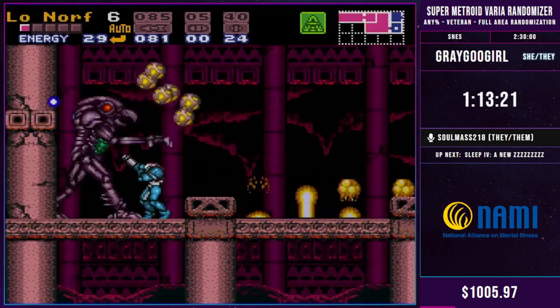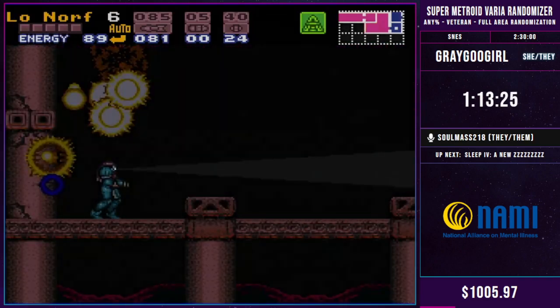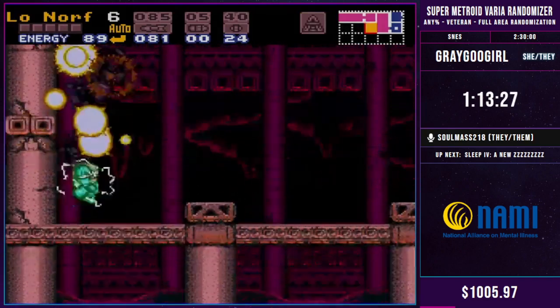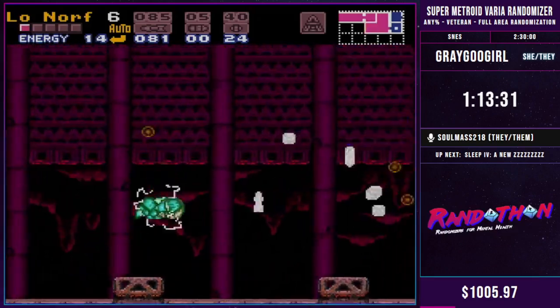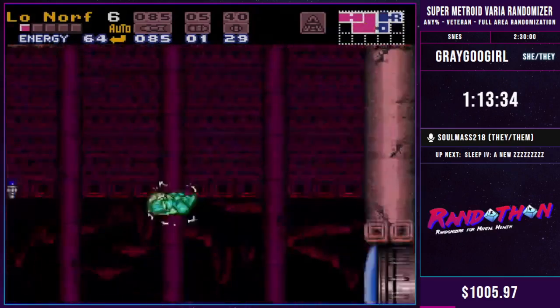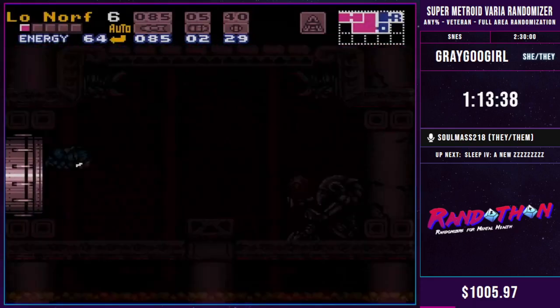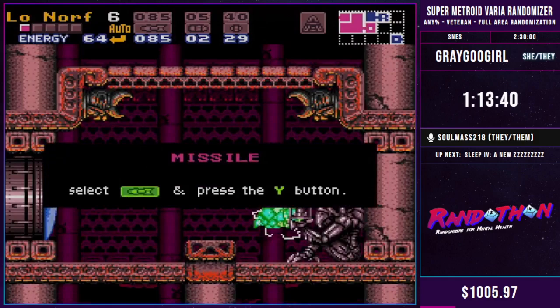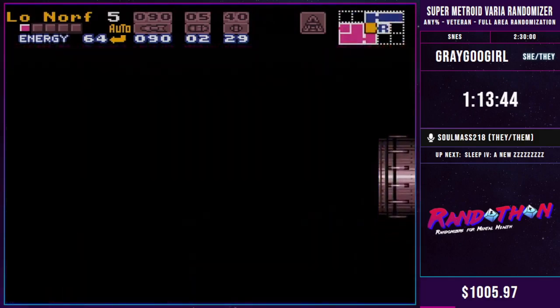And another thing you can do to avoid these wave attacks that he's doing is you can dump all of your missiles, and he won't do that attack. But it's fine. We had the plasma beam and all the suits. It wasn't really necessary. Yeah, I cannot honestly believe that was where we got supers. That's incredible in the worst possible way.